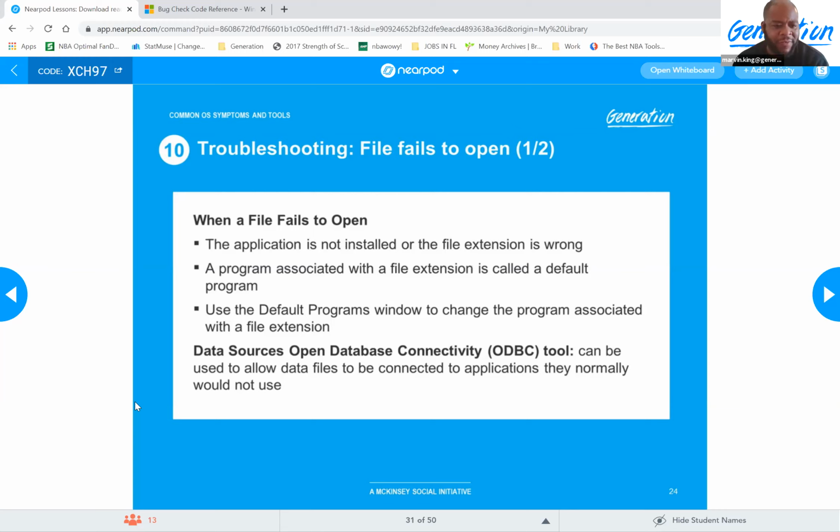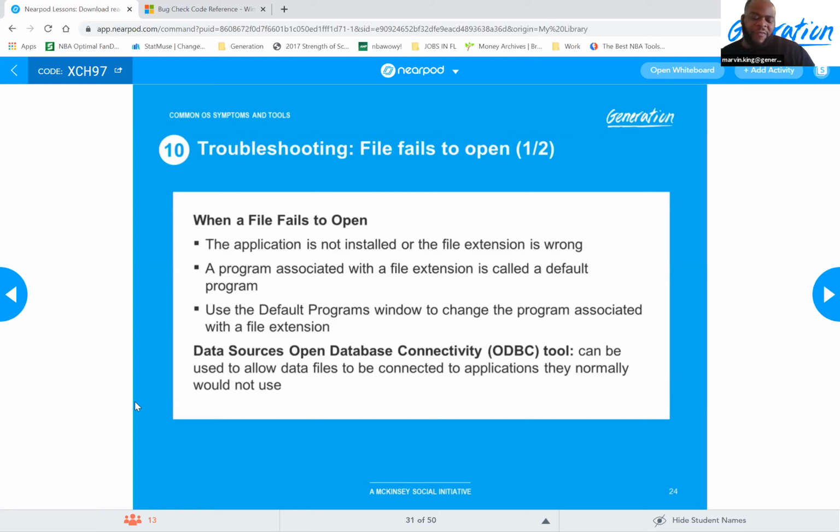And have you ever plugged something in and gotten that screen, "Do you want to open with?" Sometimes you may open it with the wrong application and cause it to not work, so you have to be careful with that as well. You may try to open a picture using Word, and of course you're going to get a plethora of numbers and hieroglyphics because it's not designed for it. Go right back out, open with Paint, and it works.